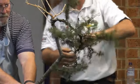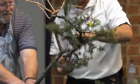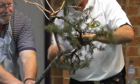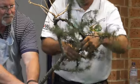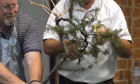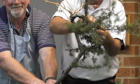And down. What have we got down here? That's a lovely little pad you've got happening down there, Mark. Very impressive. Got a future workshop man here and club president, if he's not on the committee already.